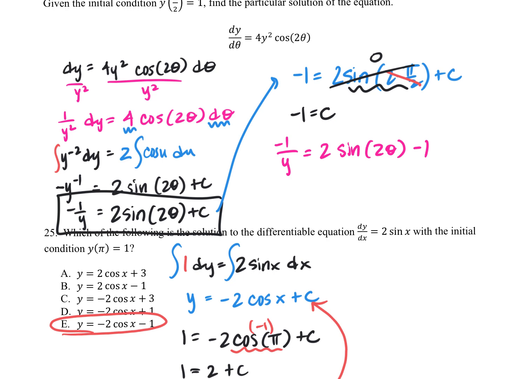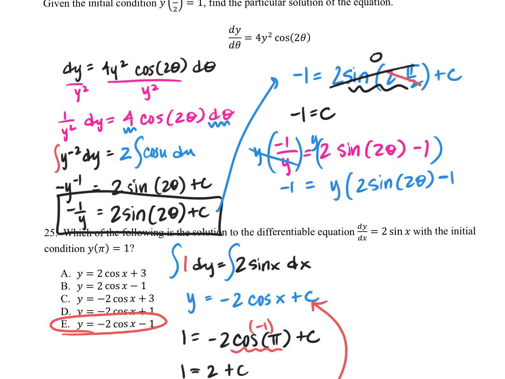When you say flip it, you're flipping it and dividing it though, right? You multiply by the y. Exactly. Divide by the other side. Here's why that works. We got to get that y out of the denominator, you guys. Here's what I suggest. Multiply this left side by y, and on the right side, do not distribute it because I need to get y by itself. I don't want to have multiple y's, right? I'm just going to say y times 2 sine 2 theta minus 1.